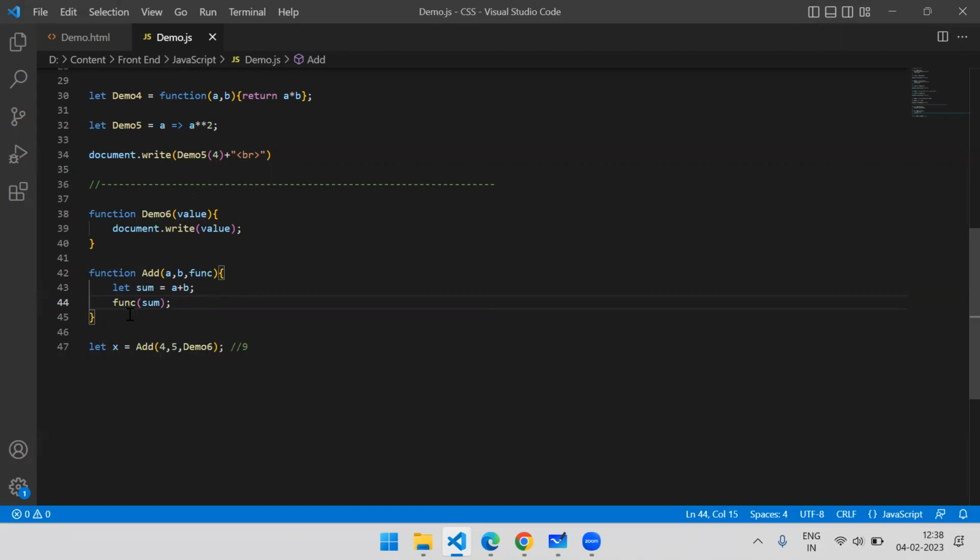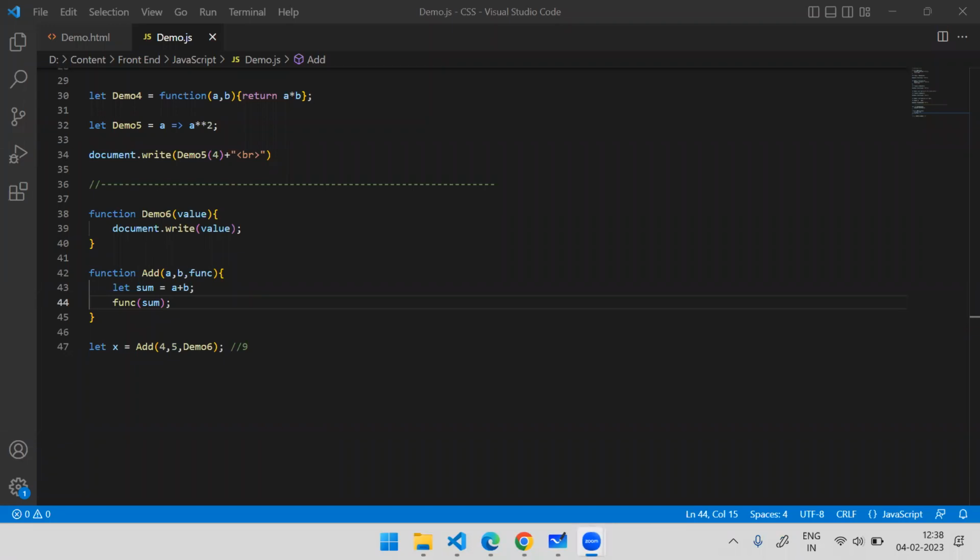So this is something a little confusing to new JavaScript learners, I know, but I will explain how this works. Okay. So initially, what will happen? Let me get my pen. So now focus here.